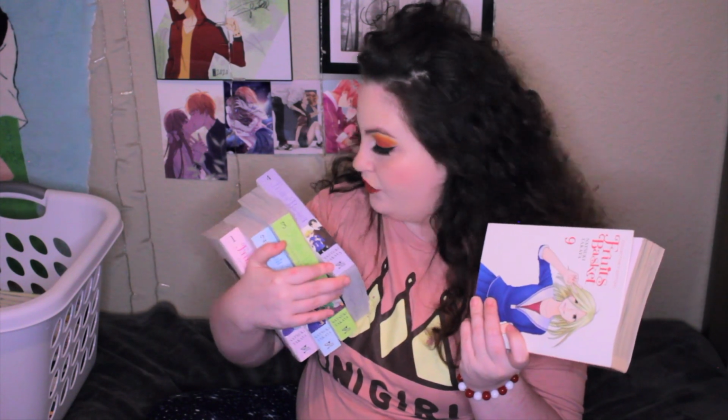So even though it's volume 9 and I need volume 5 next, I just got it anyway just because it was there. But I specifically got the Yen Press versions even though I already have the Tokyo Pop versions, because I heard that the Yen Press versions are a much better translation than the Tokyo Pop one.